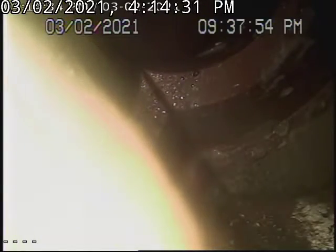So we would start. I wish I could see that connection. Start at the PVC, locate that, and then there it is. Could actually rinse it out probably and get clear water and be able to pull it back and see right through the water if we wanted to. But I know because of this, just plain out, that the line is broken, but where is it? This puppy went far.